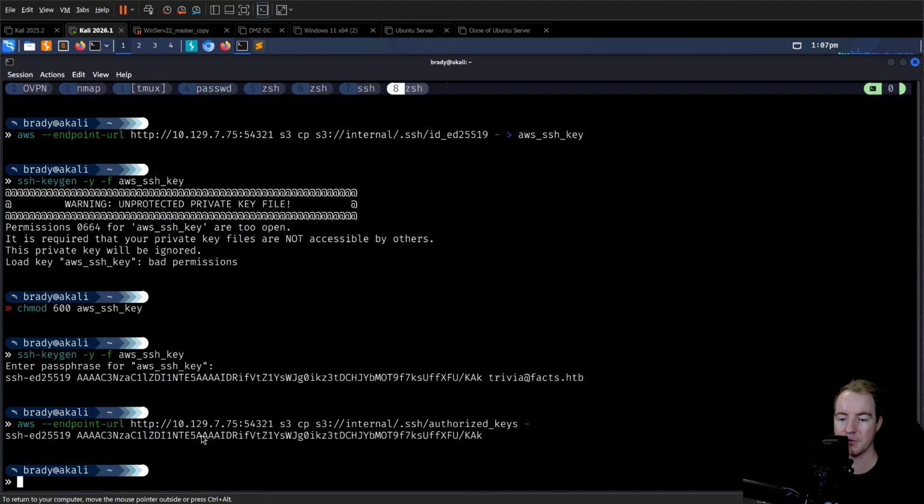All right, so that's the end of the parallel AWS route. So you could either blindly pull the .ssh directory and try to find a key if you kind of know that those directories already exist. Or if not, you could try to do this privilege escalation vector in the Chameleon CMS and try to go through AWS. But that does bring us to the end of the video. So we have successfully exploited Facts on Hack the Box. Hopefully you were able to learn something, and I will catch you in the next video.